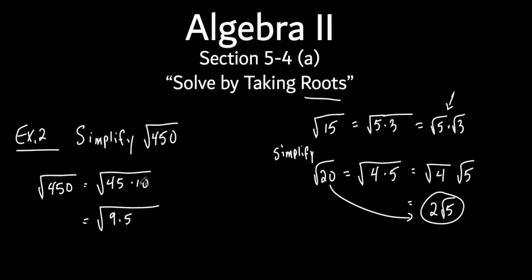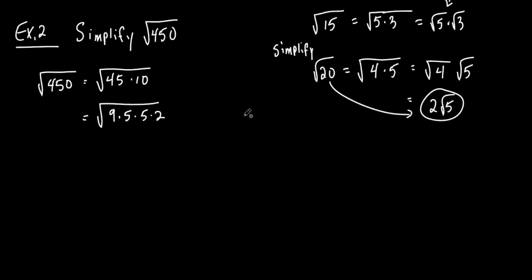Okay. What about 10? 2 times 5, right? Or 5 times 2? I'm writing that for a reason. You might see it. So now, look what we got. Now I can start breaking stuff down, because I know 9. I can take the square root of 9, correct? Watch this. What's 5 times 5? It's 25, isn't it? And then, what? Square root of 2.